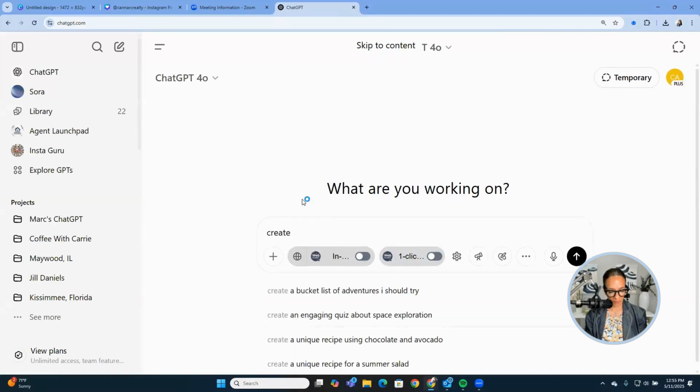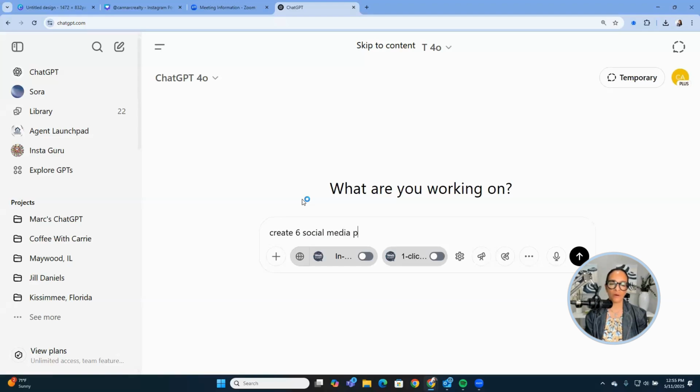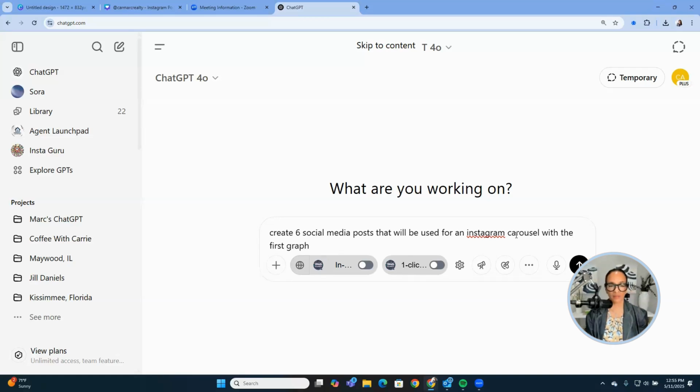Create, how about this? 6 social media posts that will be used for an Instagram carousel with the first graphic, with a first page to be a real estate title and the last page to be the call to action.